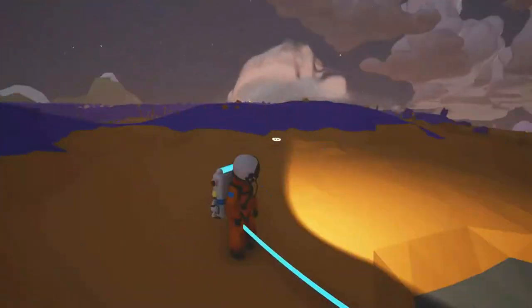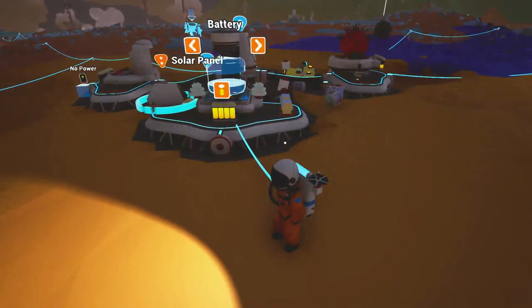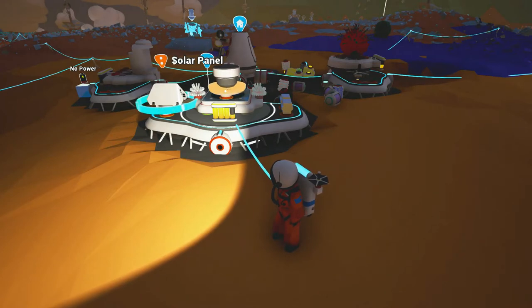Got a storm off in the distance just passing us here. You know, while I was out trying to find aluminum for what I want to do, I figured, well, I've got two lithium items and I'm always struggling with power right now. So let's create a battery and see how this works. Since I wasn't using the lithium at this point anyway.